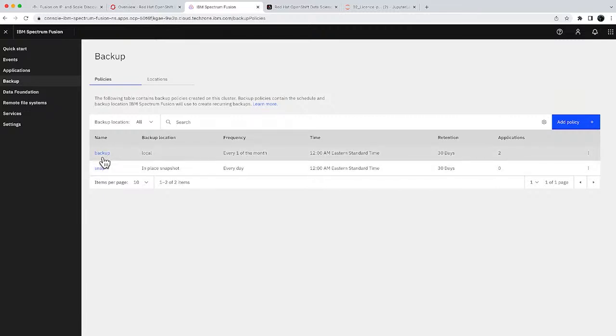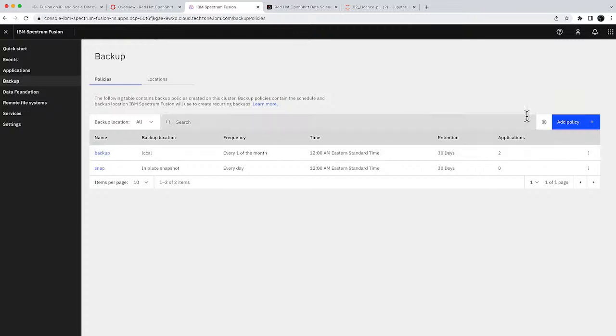And then we have a full backup. In the case of the full backup, we'll take a snapshot, and then once we've taken our snapshots, we send the data of that snapshot along with the state of the application, all the resources that application uses, and send that to an S3 bucket.